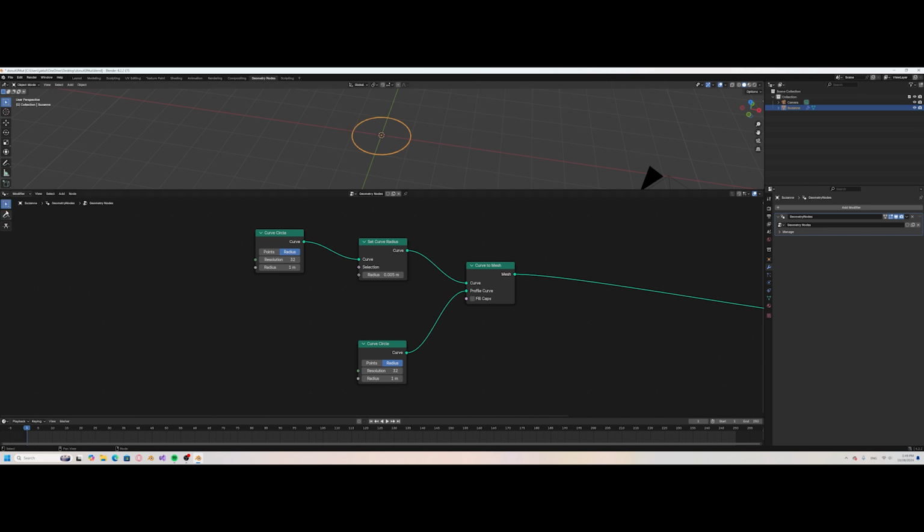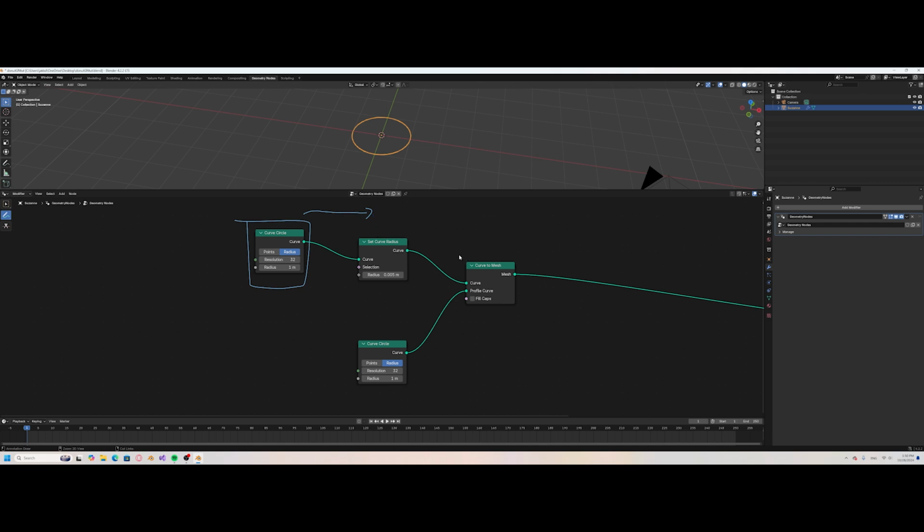I'm going to hit T to bring up the tools, and I'm going to do the annotate real quick. Set curve radius should, by all accounts, read what the curve is, then set the radius using this value, and then output that.